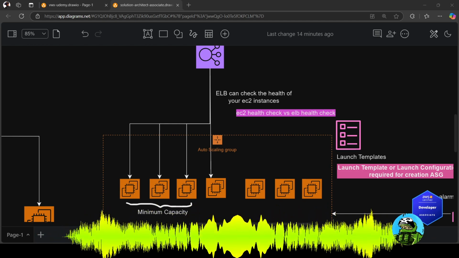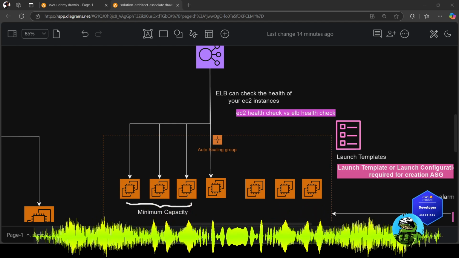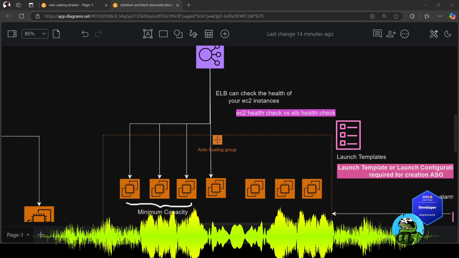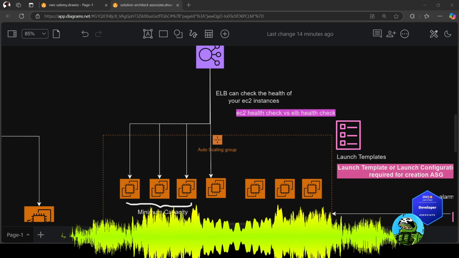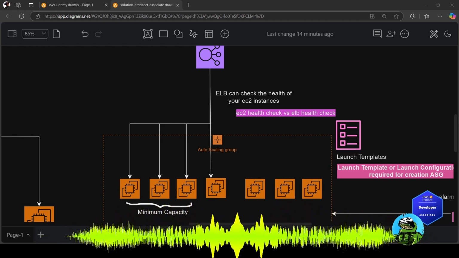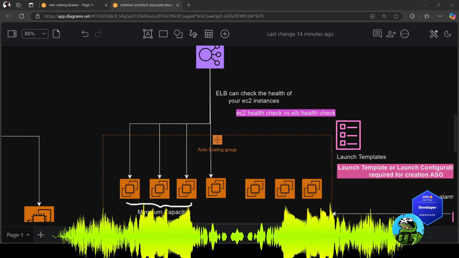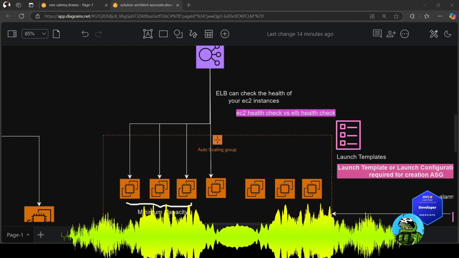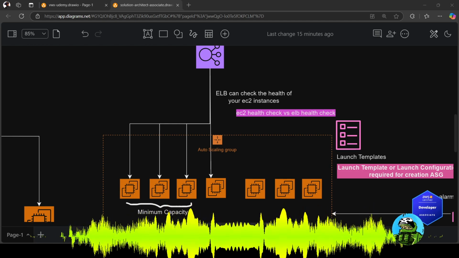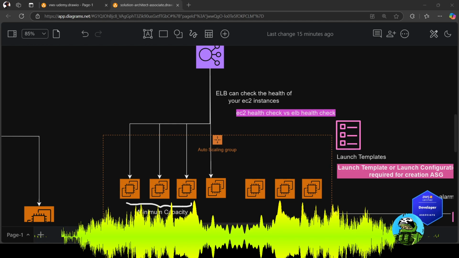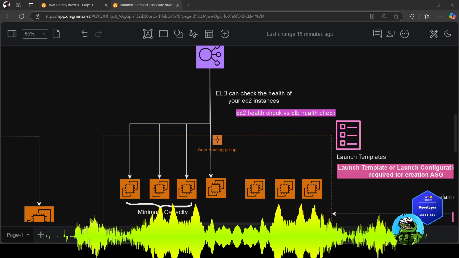Key differences: scope of monitoring. EC2 health check monitors the EC2 instance's system and instance level. ASG health check monitors whether the instance is healthy in the context of the auto scaling group, using EC2 instance or ALB checks to trigger actions. EC2 health check: if an EC2 instance fails its health check, AWS can automatically stop or replace it depending on whether it's part of the ASG or not. ASG health check: if an instance fails the ASG health check, the ASG will automatically replace it to maintain the desired number of healthy instances.